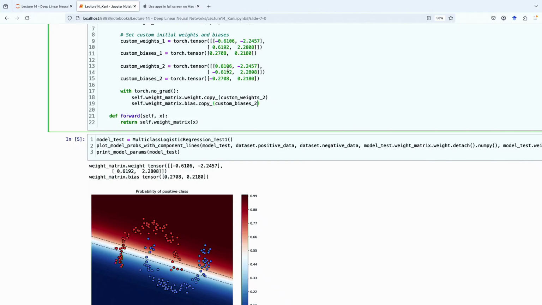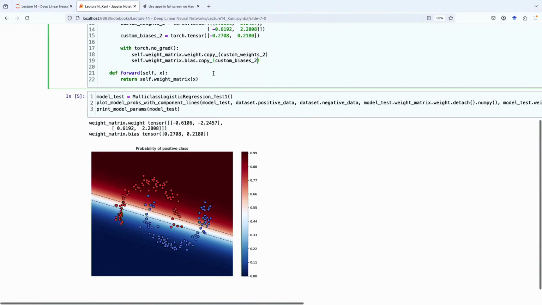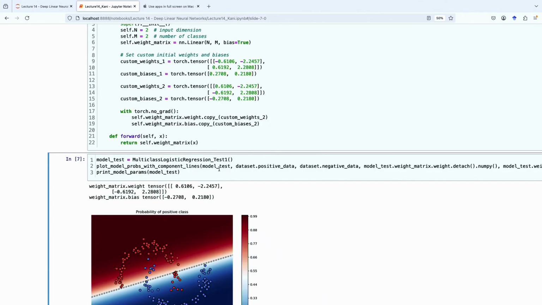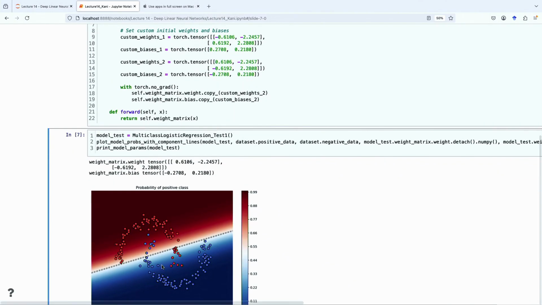So what's the expected barrier, since I changed the negatives here? Does anyone have an idea of how the barrier will look? Yeah, please, Patrick. Flip along the x-axis. Yeah, it will be flipped along the x-axis. Perfect. That's much better than the way I would have put it. If we run it again, ideally it goes flipped along the x-axis, right? So we have two different barriers, and they are different.